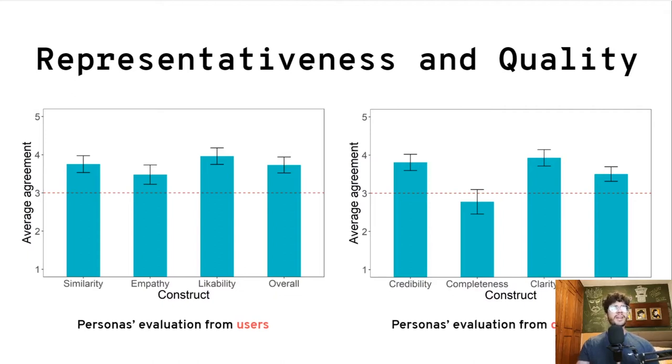Also, between designers, there was a higher agreement on the clearness construct and less agreement on completeness, indicating that the designers perceive the personas as succinct and direct, and they are really easy to understand, but they're not complete. This is expected as the personas are seeking to contemplate the explainability requirement, but not to cover information relevant to other domains that are not relevant to this research.